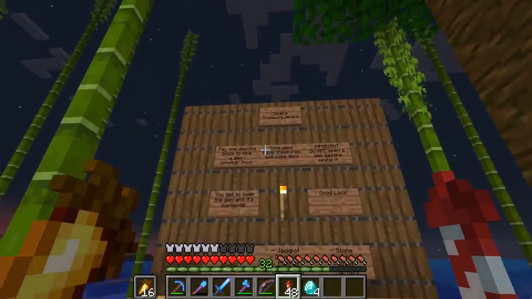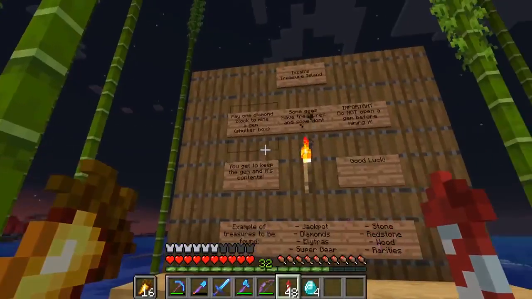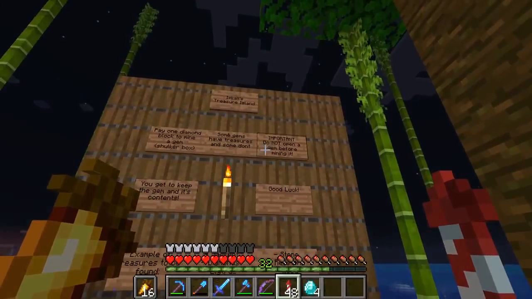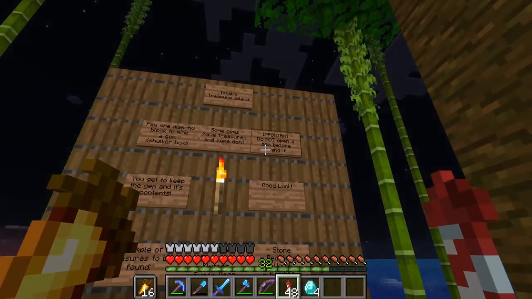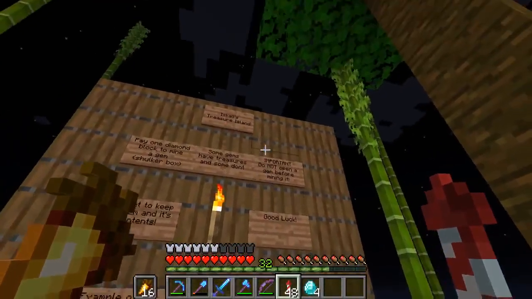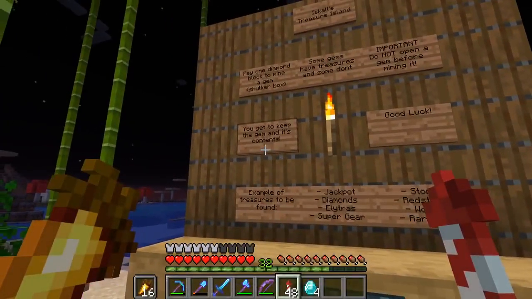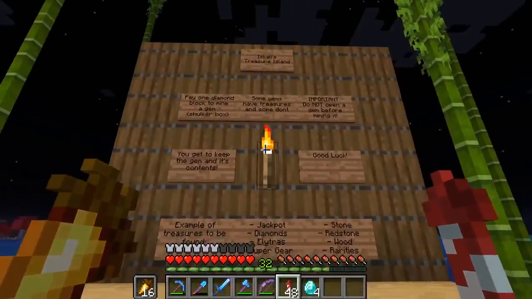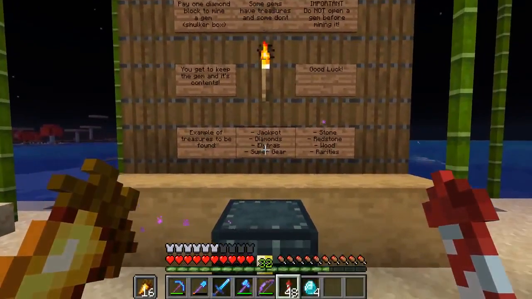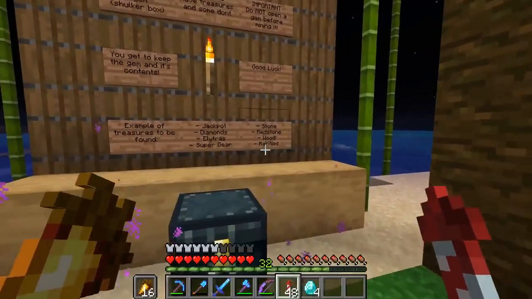So, Iskall's Treasure Island. Pay 1 diamond block to mine a gem. Shulker box. Some gems have treasures and some don't. Important: do not open a gem. Can you imagine that? You're just going along checking all the shulker boxes. Which one do I want? So I can't open the gems before mining them. You get to keep the gem and its contents, so it's basically a free shulker box. Good luck. Examples of treasures to be found: jackpots, diamonds, elytras, super gear, stone, redstone, wood.